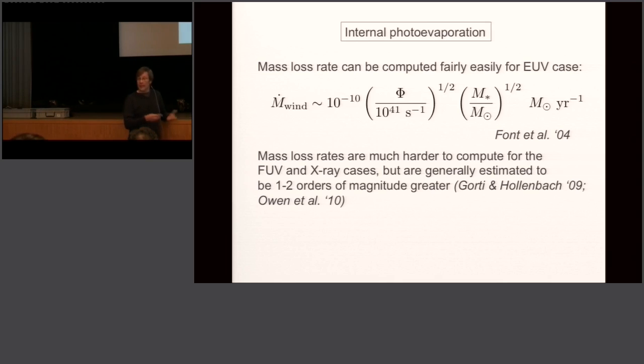So in the most optimistic case, if you like, the case with the highest mass loss rate, you might be getting mass loss rates of 10 to the minus 8 solar masses per year integrated over the disk surface, for example, from X-ray photoevaporation, with a reasonably realistic assumption about the X-ray flux that is being seen by the disk. So those would be large rates. Those rates would be comparable to the mass accretion rates in many stars. And so again, they would suggest that viewing the disks as being primarily accretion disks during the stage we observe them is not completely correct, because quite a bit of the evolution is instead being driven by the mass loss rate, which is coming from photoevaporation.